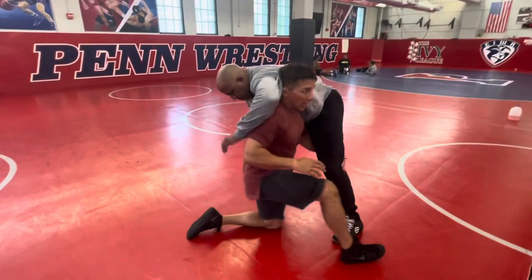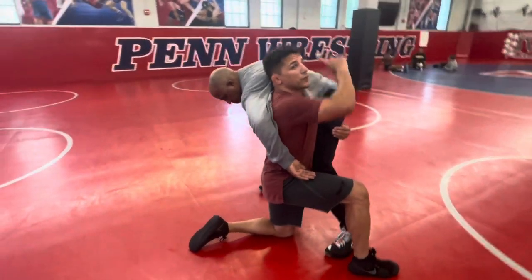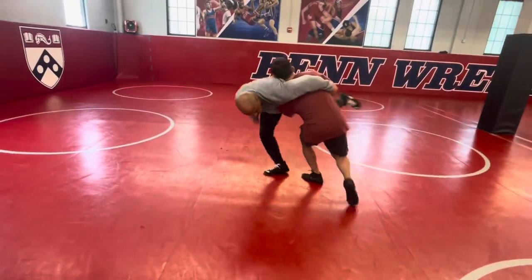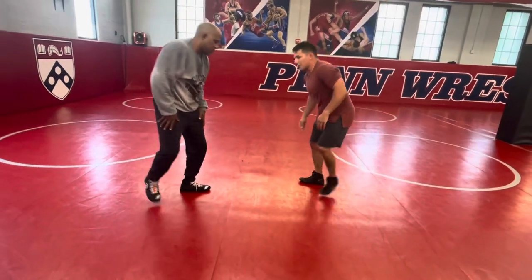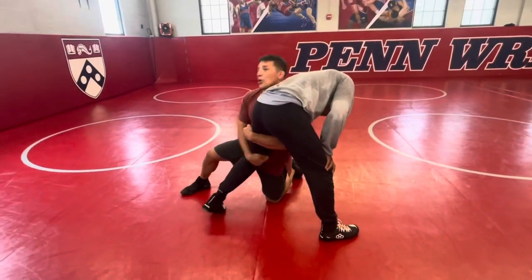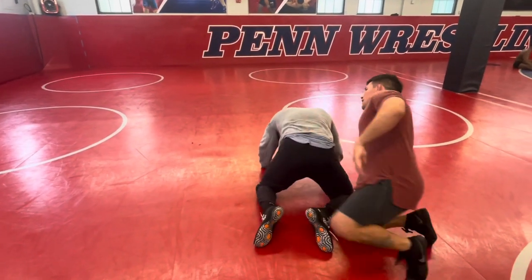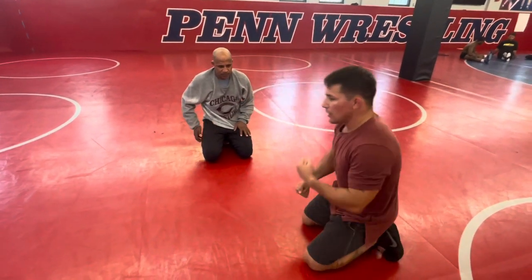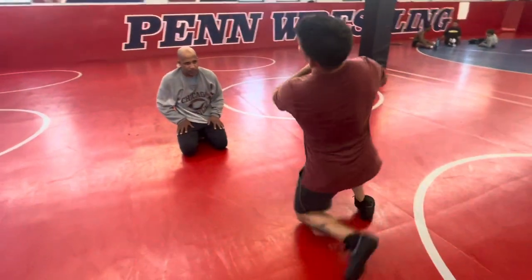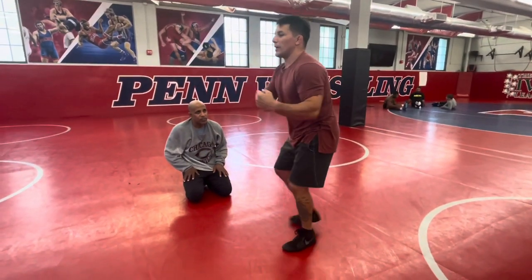Or I tell my guys I stay Velcroed here and I try to look for his far shoulder with my eyes. So I can either lift here, rub the plank, or cut that one. And sometimes I don't even have to go off the ground — when I do the outside step, I try to push him down with my head and slide behind. Either pop him up right away, shelf the foot, chase double leg, or look for his far shoulder so you're using your head to push him down so you can get way to the far side. Cut double, lift on one leg, run with tight — double leg tackle.